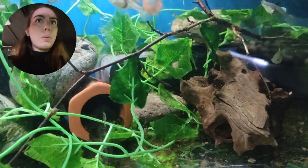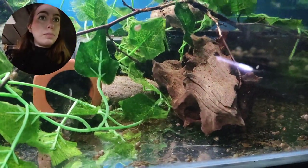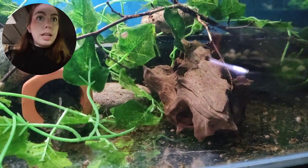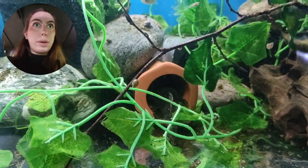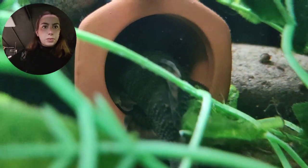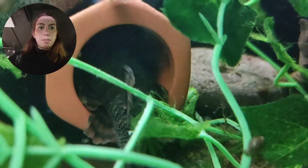I tend to keep it quite grubby in here — we've got some Russian Lace Guppies and a bunch of snails. The babies do a lot better with a bit of mulm and a bit of waste from the parents — it's just a little bit chaotic, but that's what these guys like. I mostly just top them off with a little bit of RO and take a couple of jugs of water out every week or so, and that suits these guys just fine.